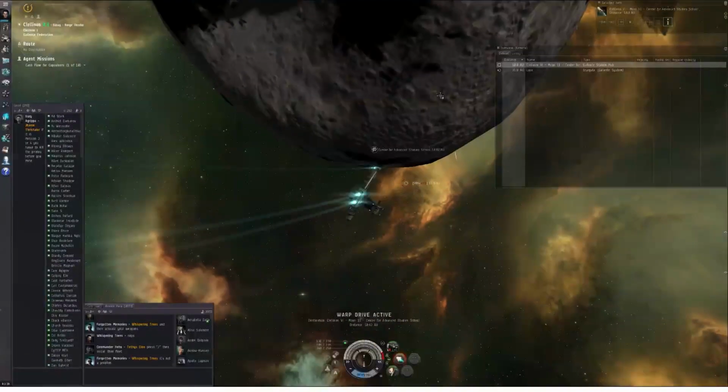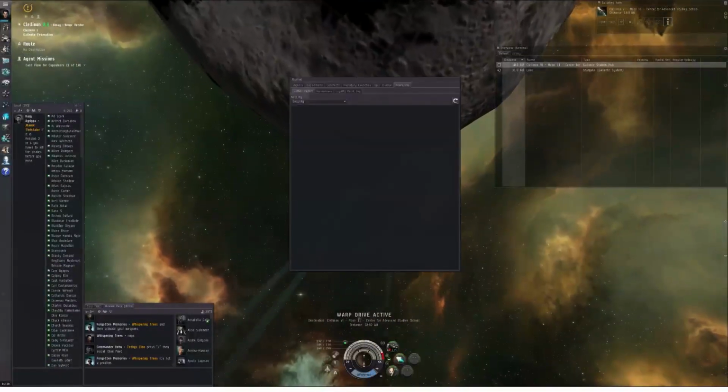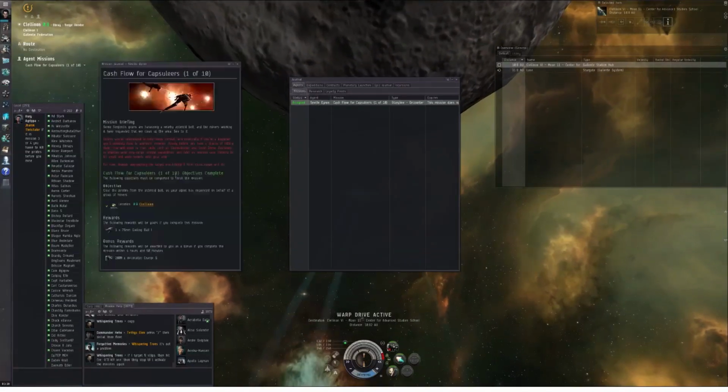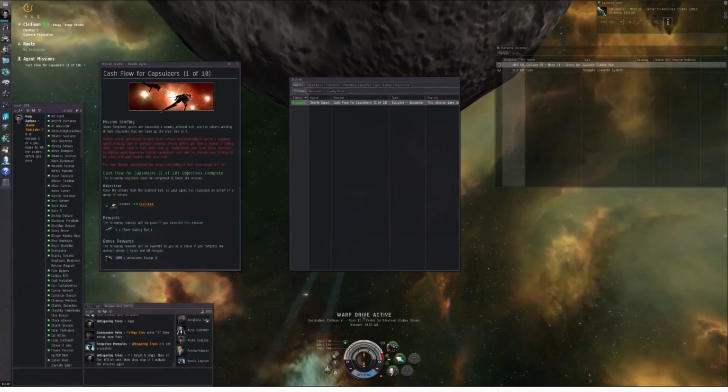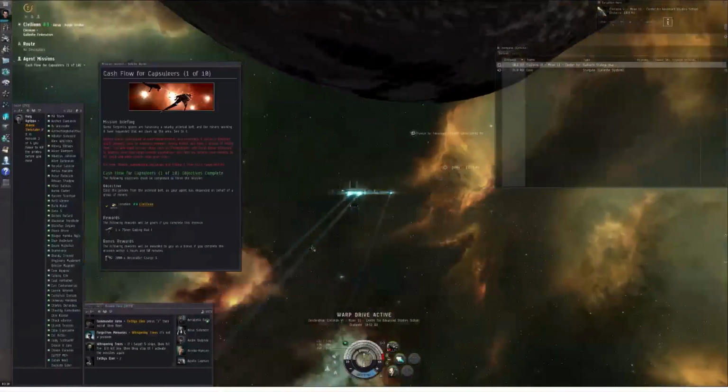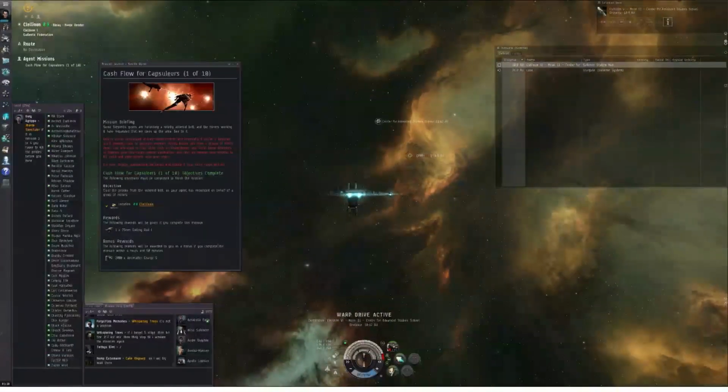So I'm going to return to the station. And let me actually go to my journal. The Agents tab, Mission sub-tab. Yes, it's a green check mark. I'm done with the mission. Now the agent is going to give us as a reward a 75mm Gatling rail.